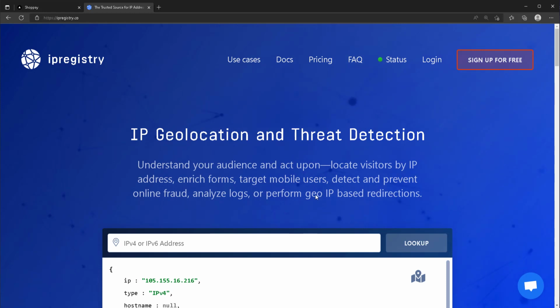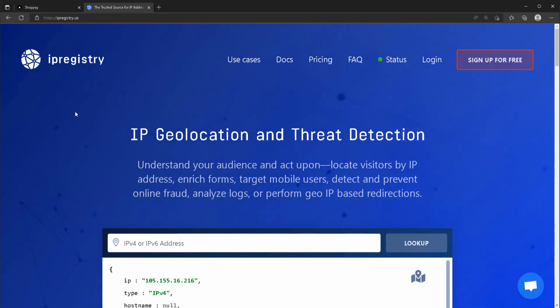The best way, in my opinion, is just using an API that takes the IP address of that user and gives you the rest of the information that you need. And there are a lot of options. Most of them are premium, or the free version is limited. It gives you limited information, and the number of requests is also limited.